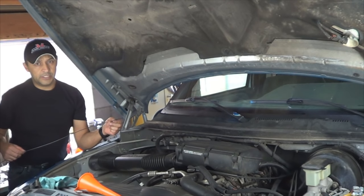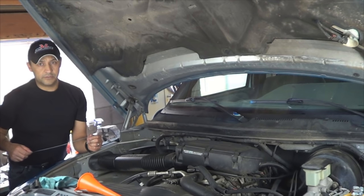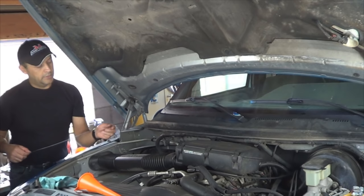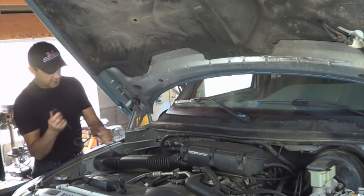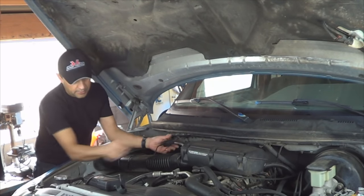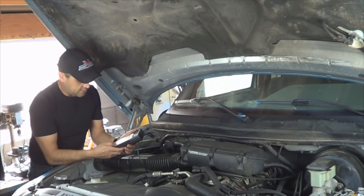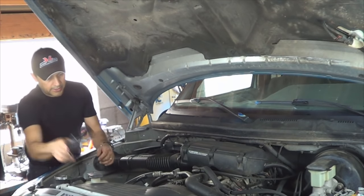Once you add enough fluid to get it to that level in between the minimum and maximum, you can take it for a short drive, come back, and once the engine is warm, then you can make sure that it's on the full mark. The fluid level is what it should be. It's time to clear the code. Key needs to be on, obviously. Engine doesn't need to be running. So clear codes. Alright, codes are clear.